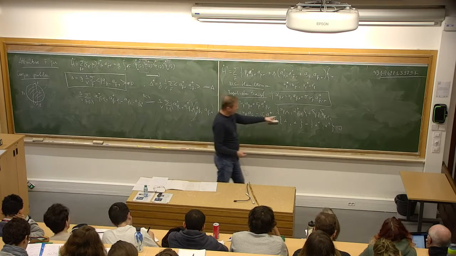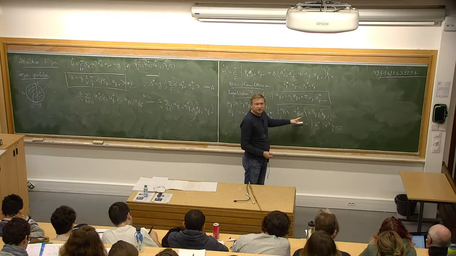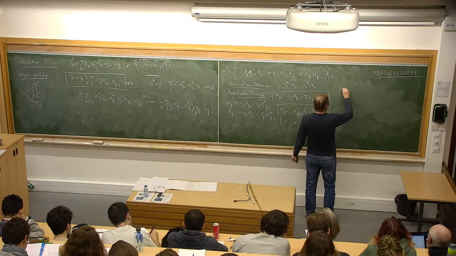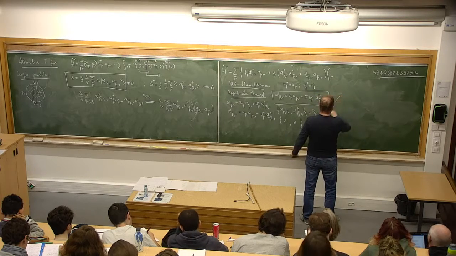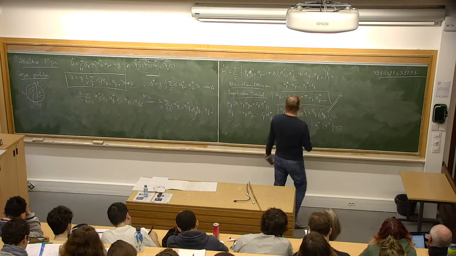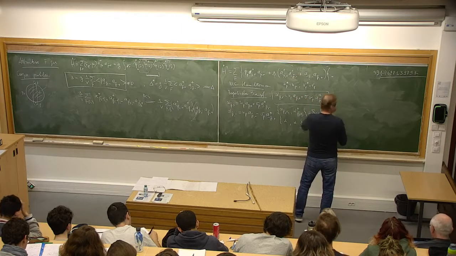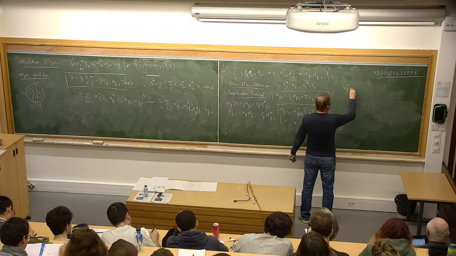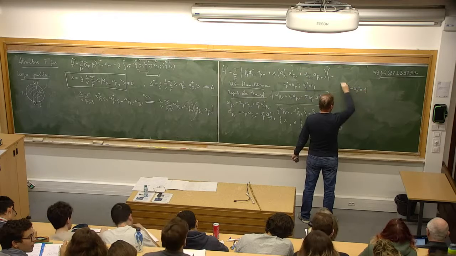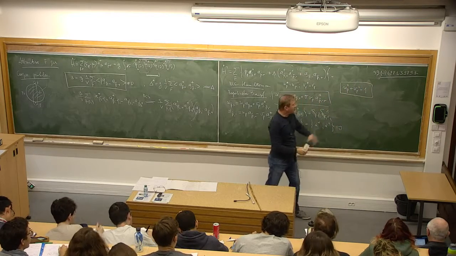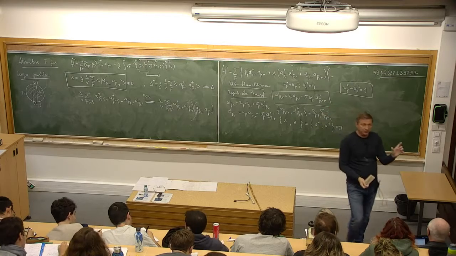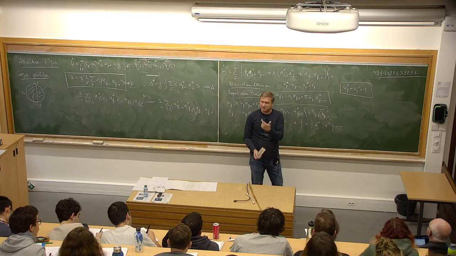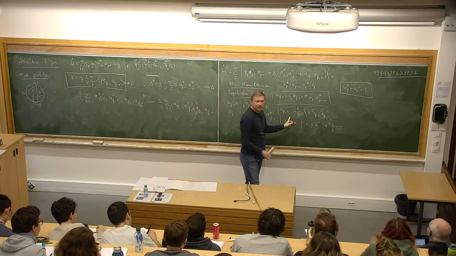So now, if you check what conditions on U and V you need to get this, you will find that the condition is U P squared plus V P squared equals 1. Remember, for bosons we get a minus here, because the commutator of A with A dagger is minus the commutator of A dagger with A. For fermions, it's an anti-commutator, so it doesn't matter.